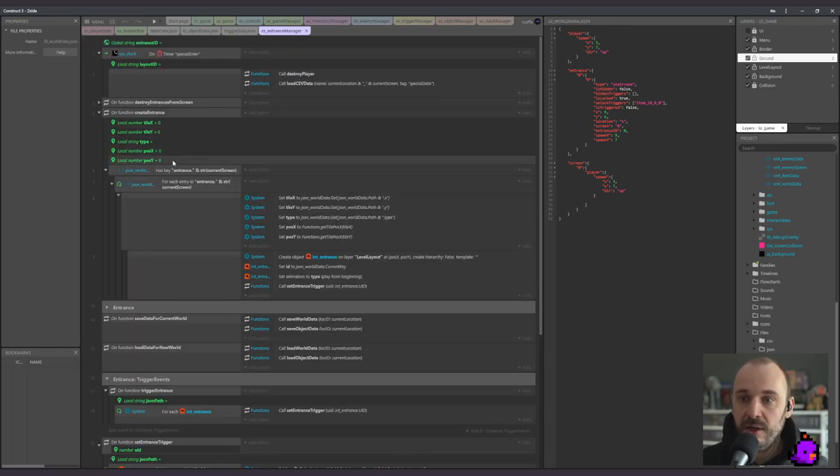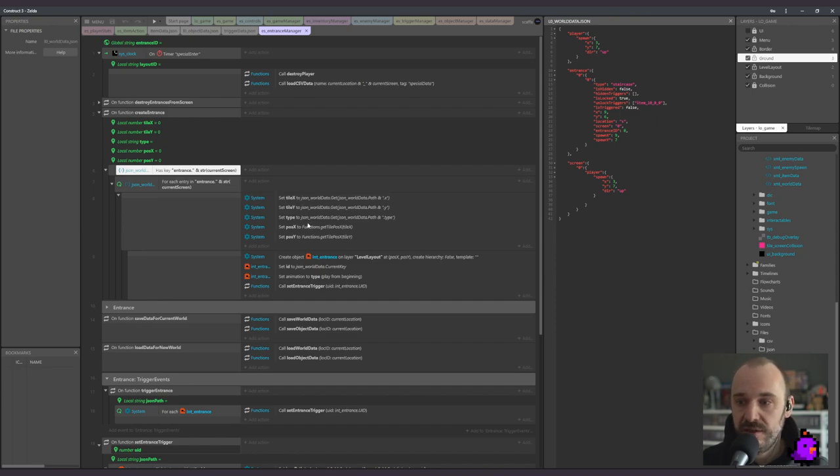Entrance manager. So here we have loaded in this JSON file because that's just level 0. But this is also happening when you go into the entrance and go to your new layout. It's going to load this in. What is happening? JSON world. It's going to check if there's a key entrance. There is, but it also checks the current screen. So if it's 0, it's going to check here, and then it's going to create every entrance there.